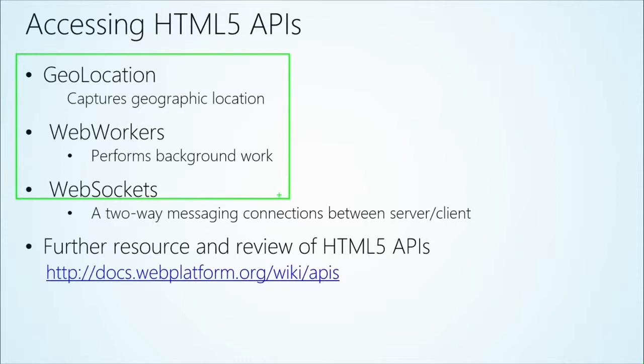Let's talk about geolocation. Anybody that has used a mobile device has probably used the geolocation API. It simply goes out and gets the location of a particular object using global positioning. So for this exam, know what it is, know it exists. Be a little bit familiar with some of the methods that are available for the geolocation object, right?